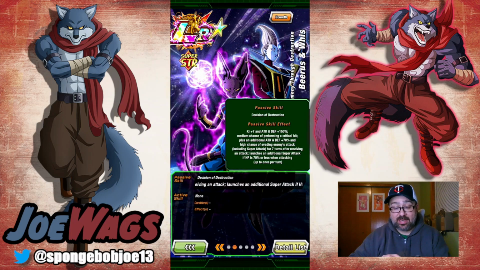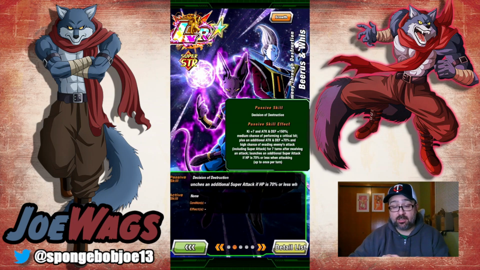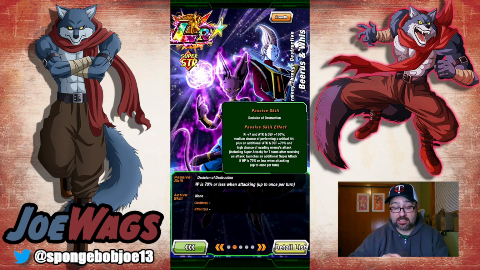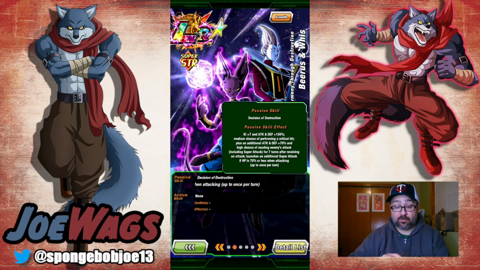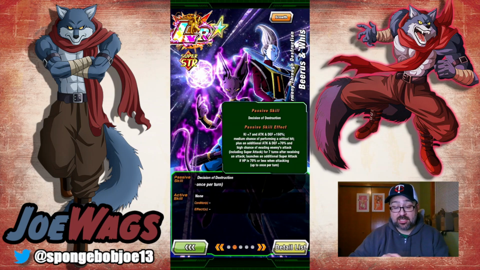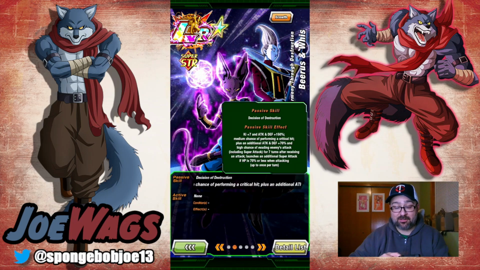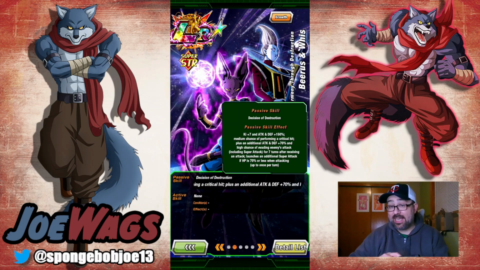Key plus 7 and attack and defense 150 at the start of turn. Key was this guy's big issue, so just getting key 7 at the start is awesome. Medium chance to crit for free, so that's good. Plus an additional attack and defense 70 and high chance of evading for 7 turns after receiving an attack. Launches an additional if HP is 70% or less when attacking. Like, dude, he's got everything you want.